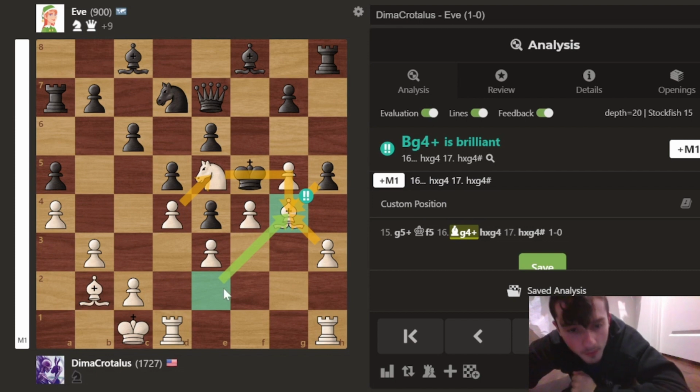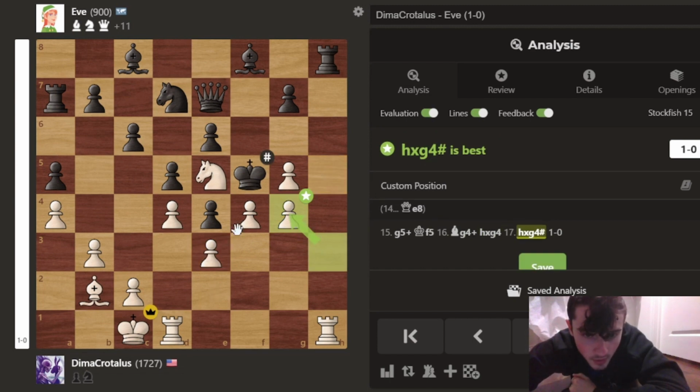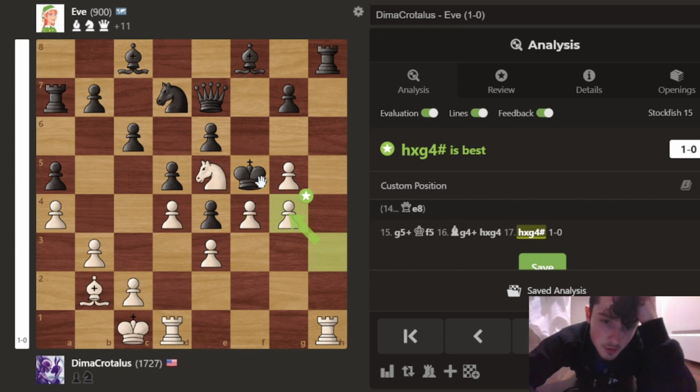So moving this pawn actually paid off in the end, because at this point she can't take this pawn, whereas if I hadn't moved the pawn earlier on in the game, my position would have been weaker. These pawns wouldn't have been as strong, and she would have just been able to continue the game by just taking the pawn.